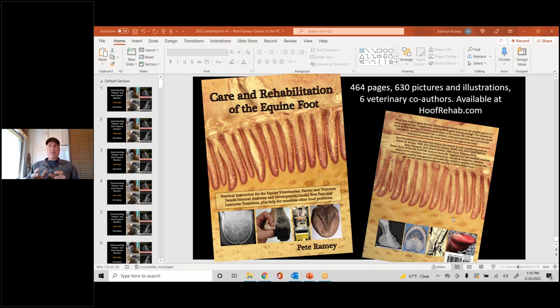Because I don't think that you're ever going to achieve adequate sole thickness in the outer periphery if you're finding the horse feels better to take that ridge down, you know, all the way to the collateral groove adjacent to the frog. So I think that you should leave that ridge at least 1/4 inch tall along the edge of the frog and around the apex of the frog, and then provide more protection if needed. That may mean booting, that may mean hoof armor, that may mean a different turnout paddock that's more yielding.